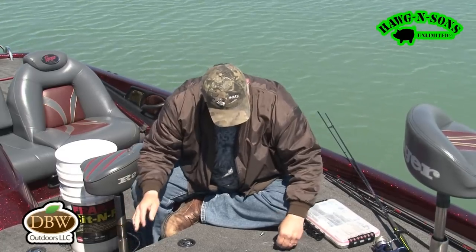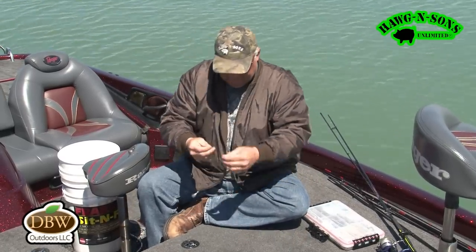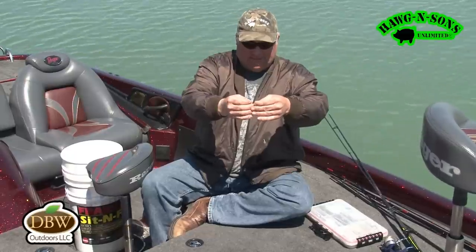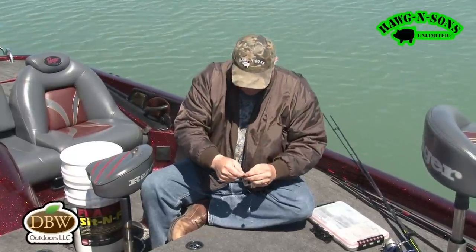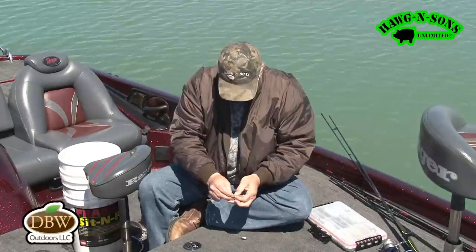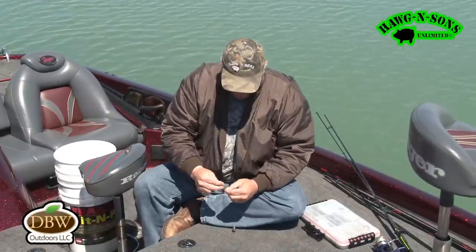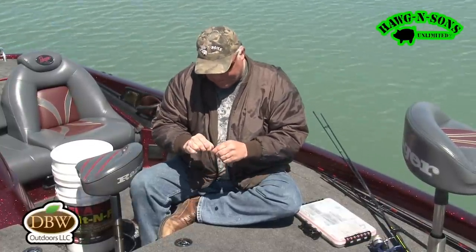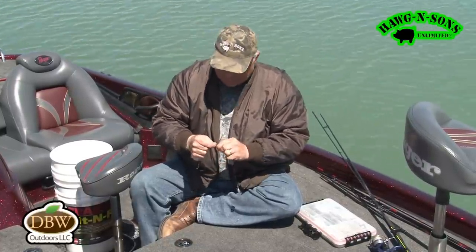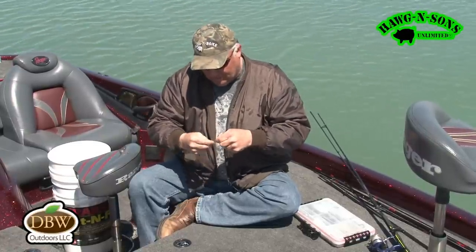You just take your hook, run your line through this, try to figure out where it's about the same as the sinker, and tie it off. It can be longer, it can be shorter, it doesn't really matter. And believe it or not, sometimes it's better to use heavier line on your hook line because it stays straight. So if you wanted to use 8-pound test for your drop line and 15-pound test for your hook line, that's fine.